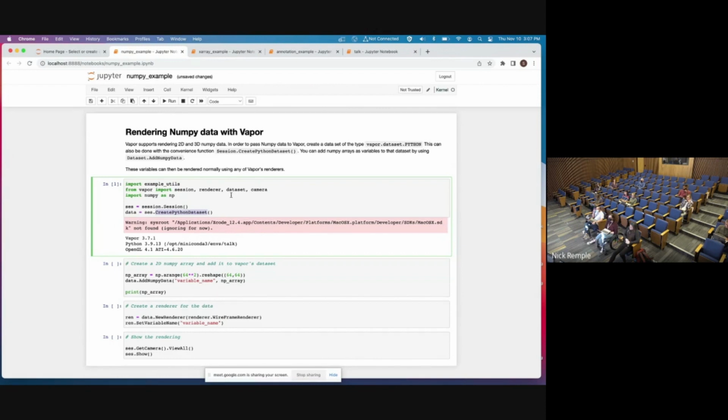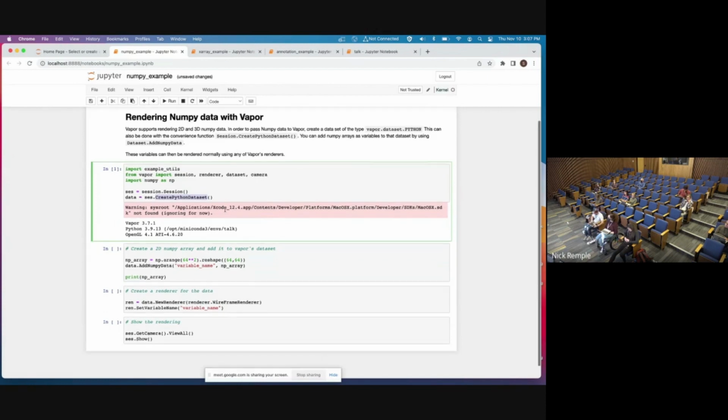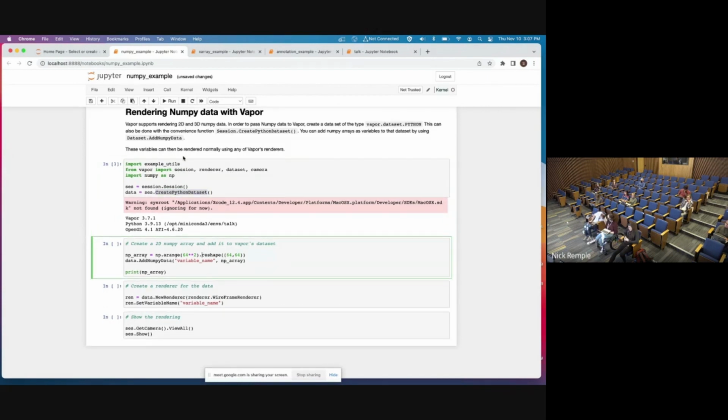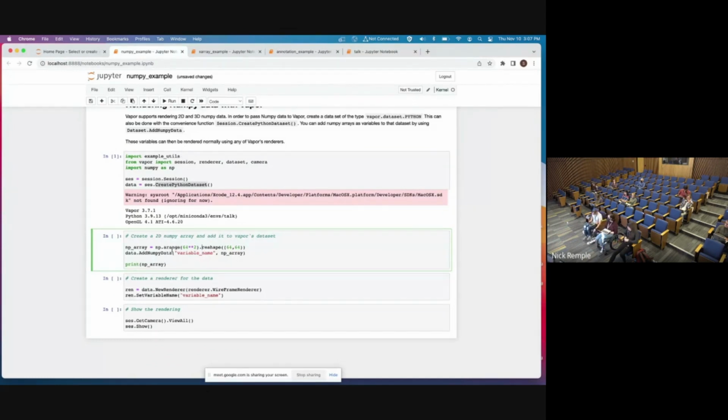So these aren't compatible for importing into Vapor, but it still lets you use the full power of the Vapor API. So I can go ahead here and create an arbitrary NumPy array, and on the Python data set, we can add NumPy data and give it a variable name and the NumPy array.